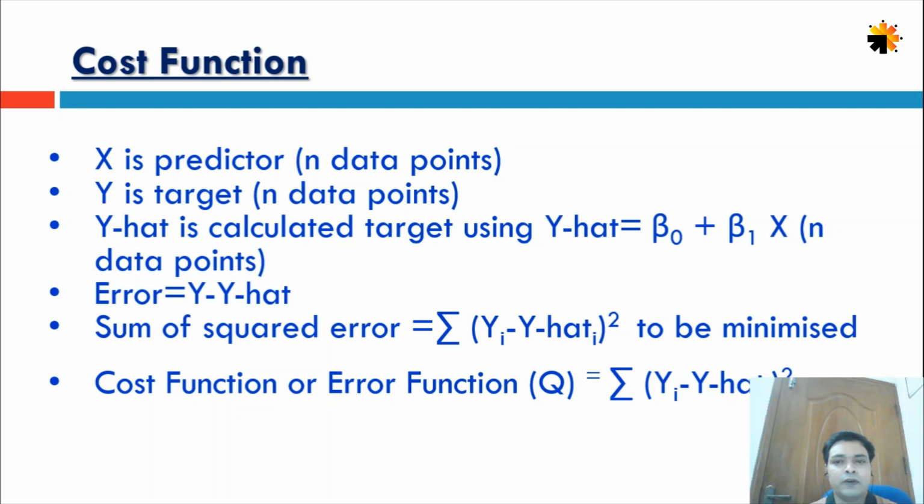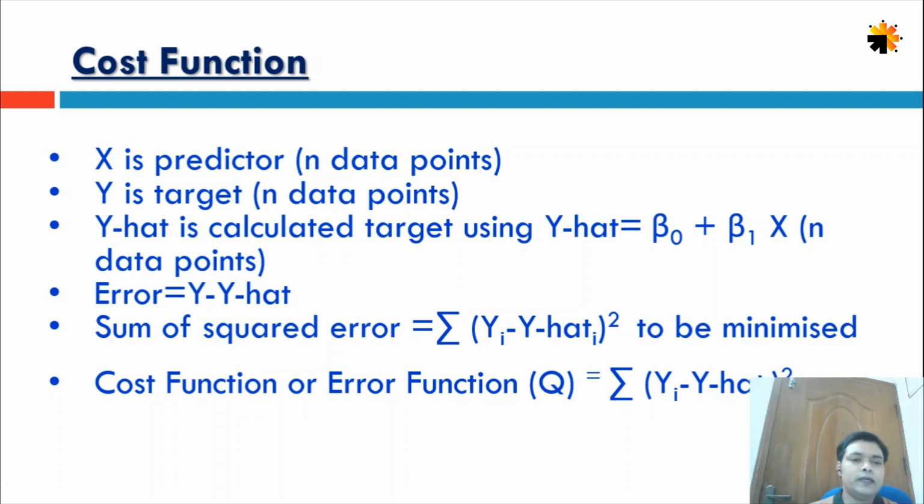We think that our prediction is good, right? Because I am getting the sum of errors as 0, I think my prediction is good, but it is not good. It is because the errors get compensated because of the polarities. If I have a positive error of around 100 and a negative error of around 100, if I add these two, it will become 0. That doesn't mean that I do not have any error, right? So to handle this scenario, we will just square it up. If I square it, positive stays positive and negative becomes positive, so everything is positive.